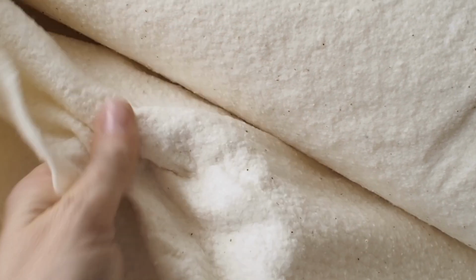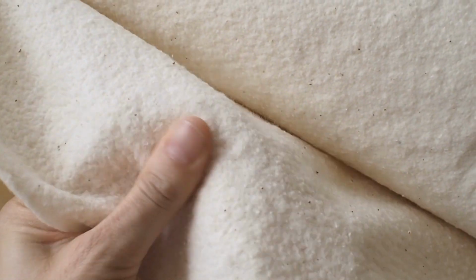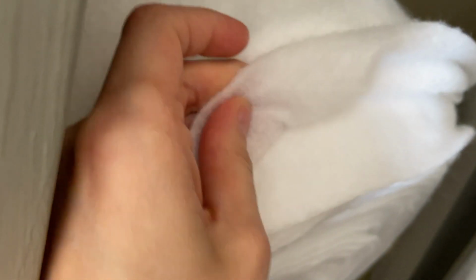I used cotton wadding to go in the middle. We do also sell a polyester alternative as well, which is obviously a little bit cheaper. It's quite a lightweight wadding. It's not going to give a really thick, puffy quilt, but it does feel really nice, and it's totally machine washable as well.